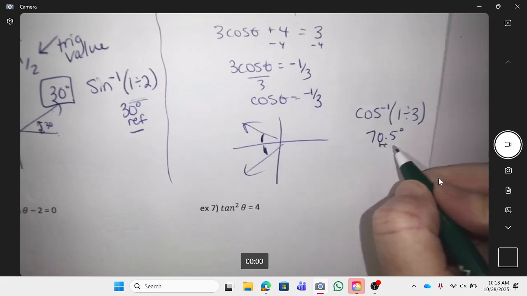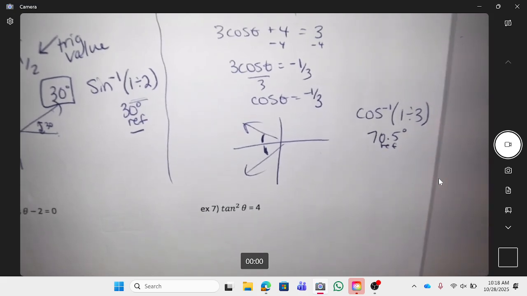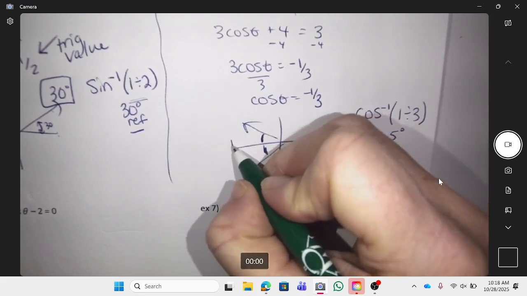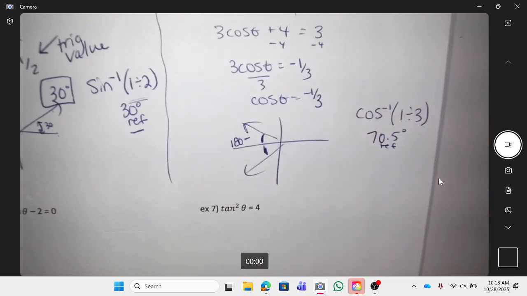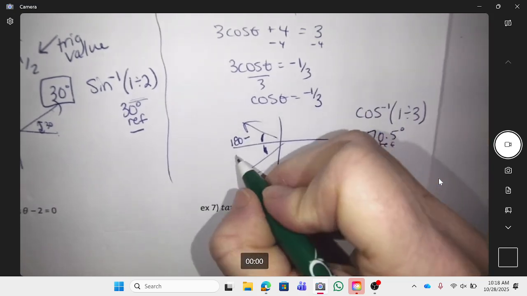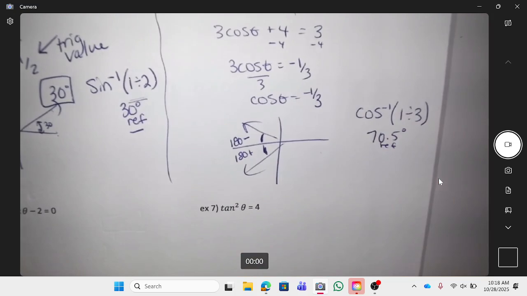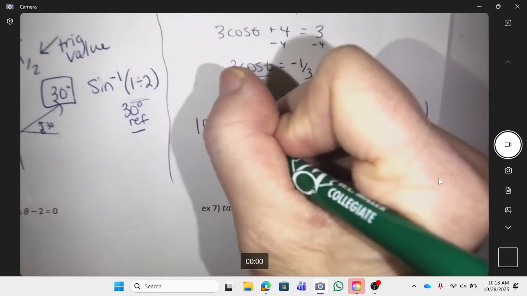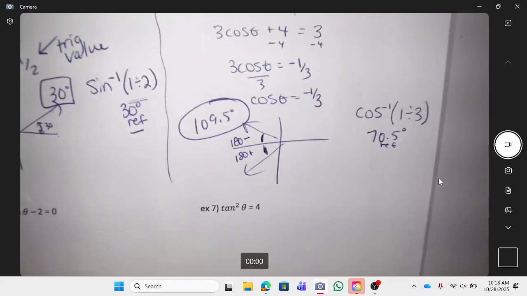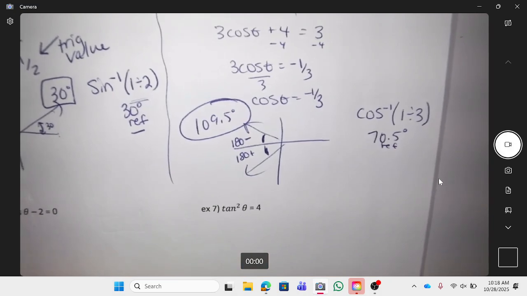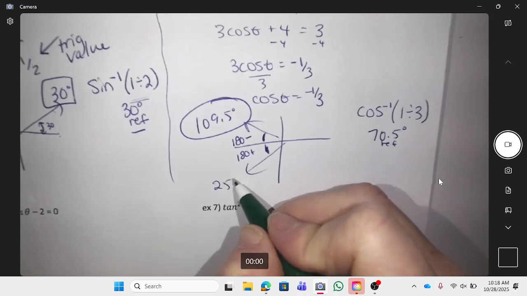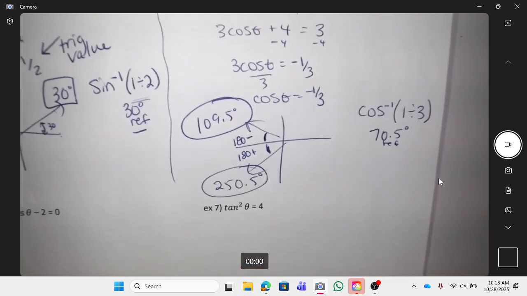So this was a reference. Okay, so this one would be less than 180. And then on this side, you're going to be more than the 180 line. So get your 2 answers doing that. Make sure your answers make sense, because you always know if that's your quadrant, you're between 180 and 270. Here, you're between 90 and 180 for sure, right?